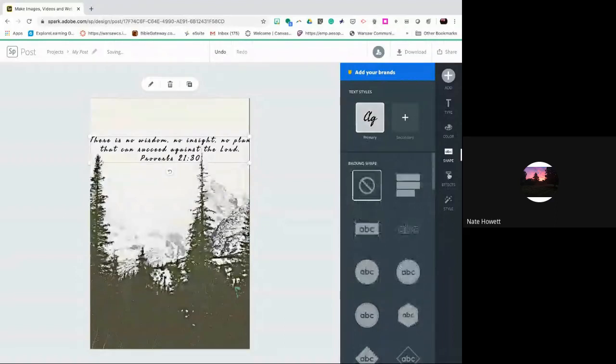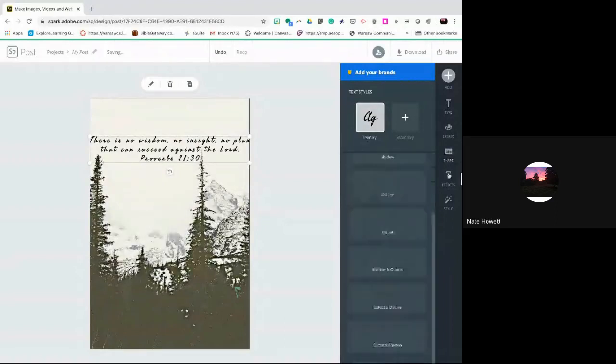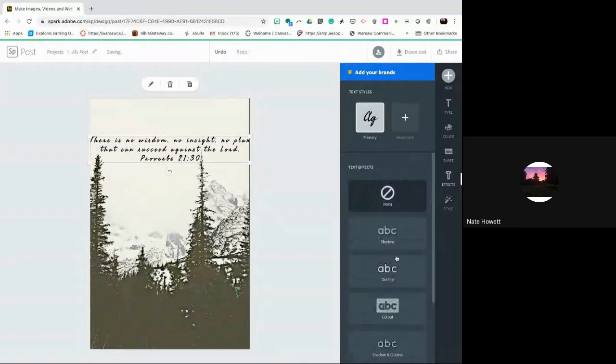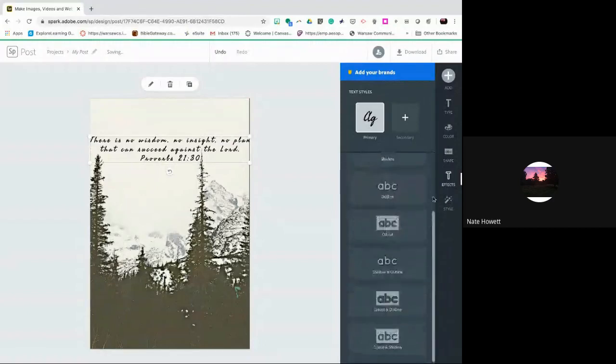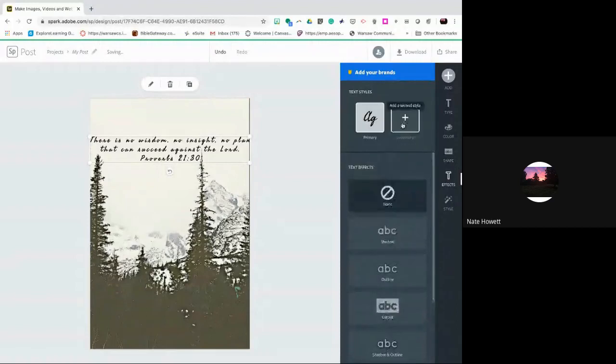Maybe you want some effects. That could be an outline, or the little shadows. It gives you the different choices you can have, and there's just a bunch of them. Secondary would be maybe there's a certain word that you want to change.